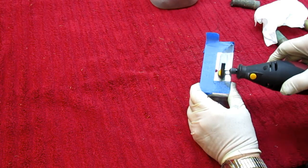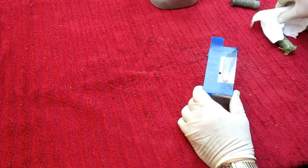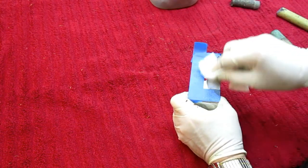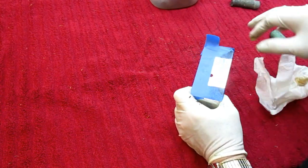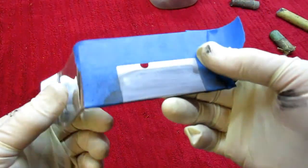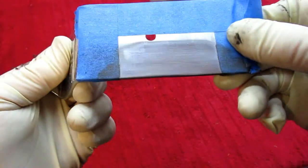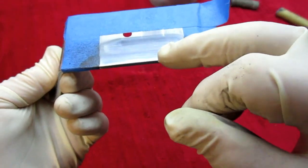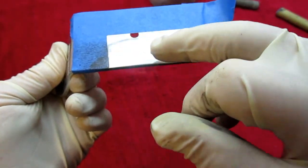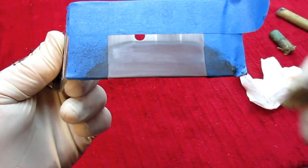Now, let me just show this right now. It looks like this aluminum is very soft, and I actually am to the point, and I'll show it up close, that I've almost got the scratches out. Probably if I turned it up to speed 4, I could get the scratches out. But this is the heavy buffing wheel, and this is the little wheel, and you've seen both of them in real time.